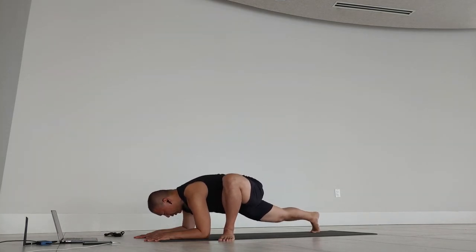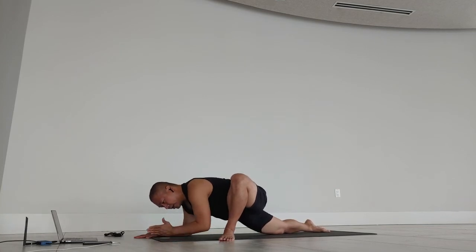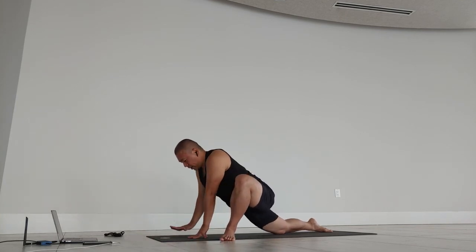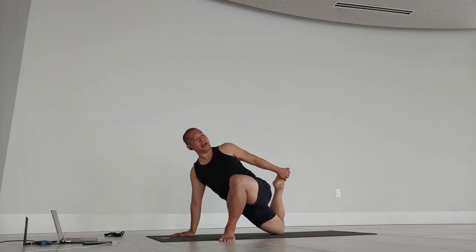Then everyone, lower your right knee down. Untuck the toes. If your toes are pointing forward, turn your left toes out. Actually, let's lift back up first. If your toes are pointing forward, turn your left toes out. We're going to twist. Ground the right palm, bend your right knee, reach your left hand back, and twist.